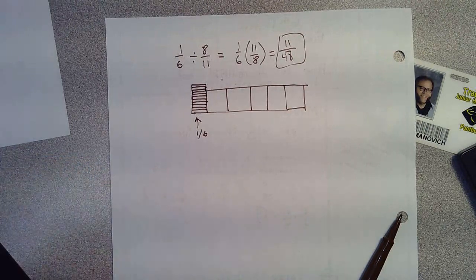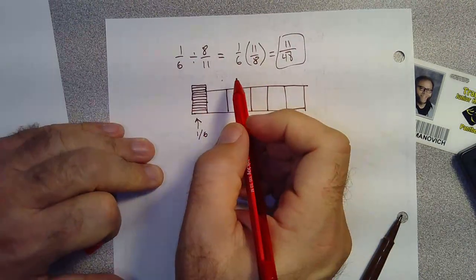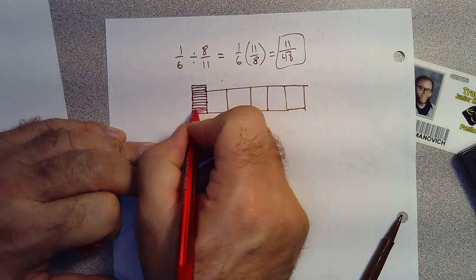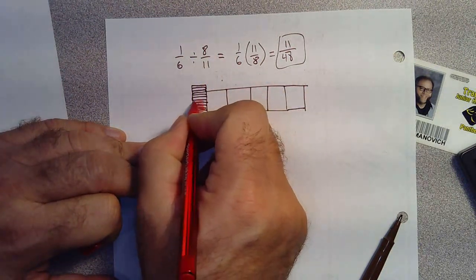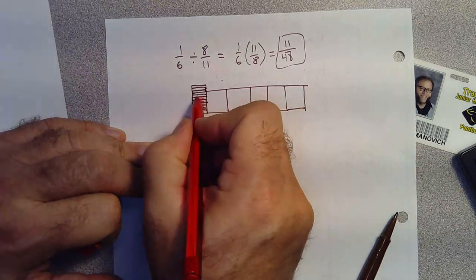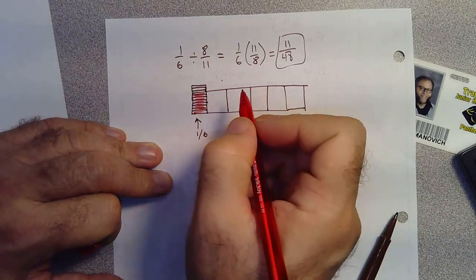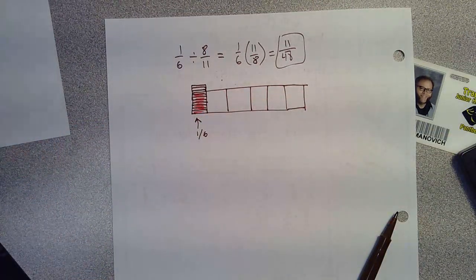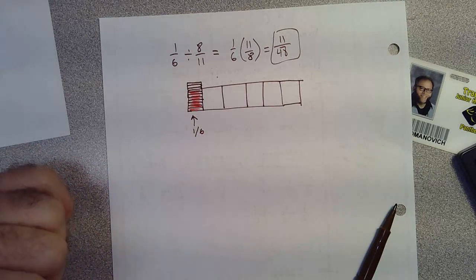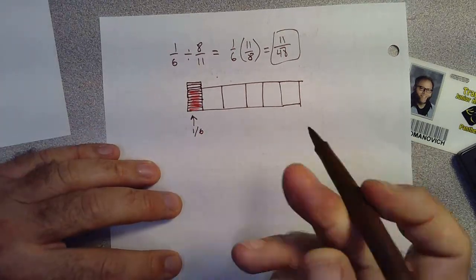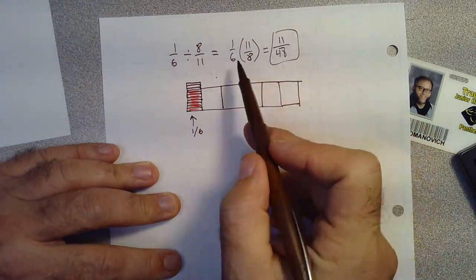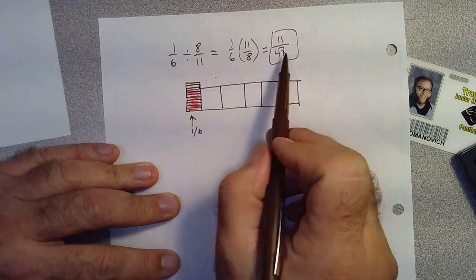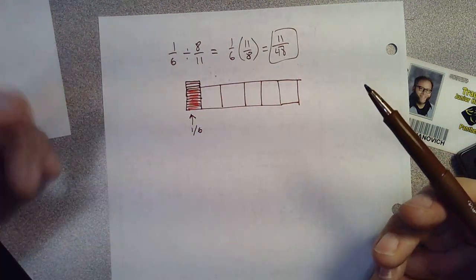So what we're taking is that 1/6 and then dividing it into 8/11. So we need 8 of these. So that'd be like 1, 2, 3, 4, 5, 6, 7, 8. So it's that much of this shape if I'd drawn it more to scale, which is 11/48. That's what I'm telling you. Don't necessarily worry about what exactly these things are, except be confident that you're doing the math correctly, because the math is proven out.